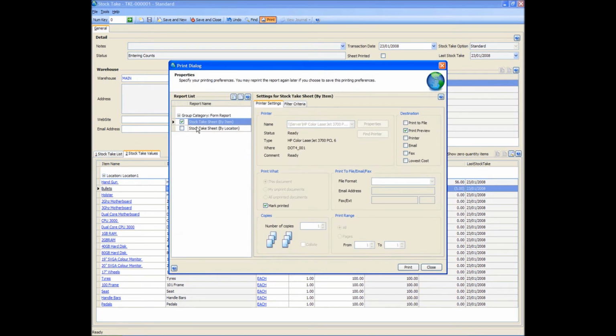And depending on what I want to do, I can either do it by item or location. I'm going to do it by location, just so I can see everything in location 1, and I'm going to preview that report.